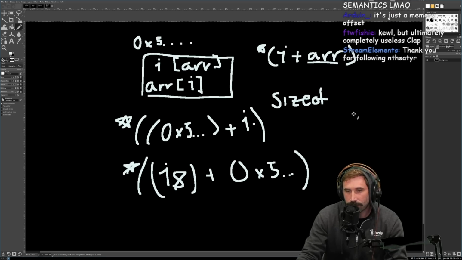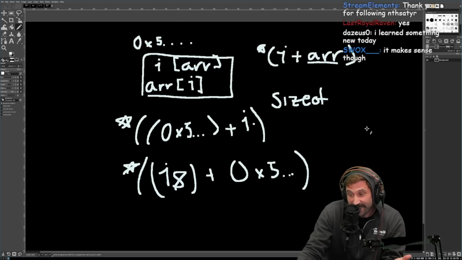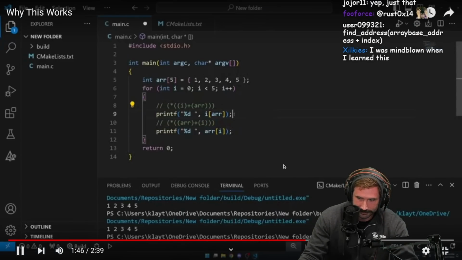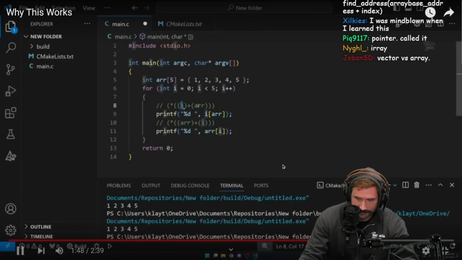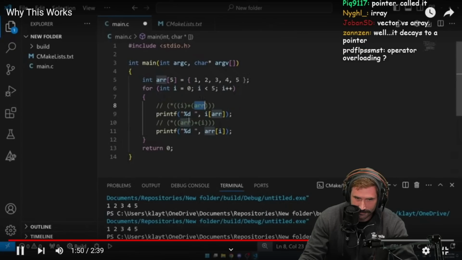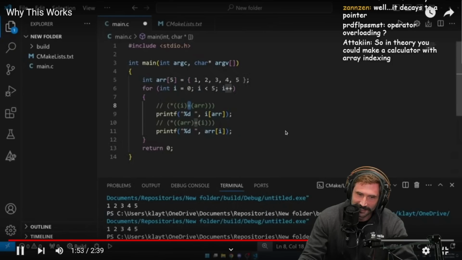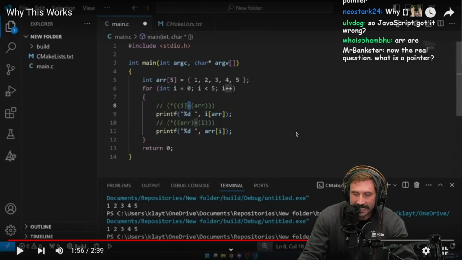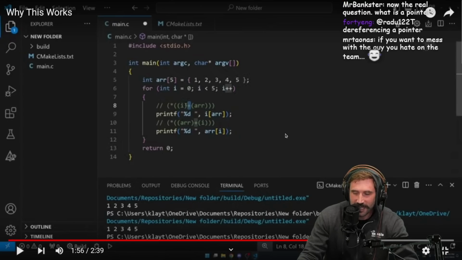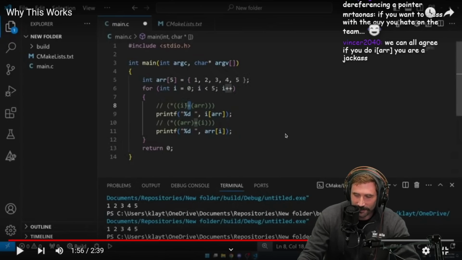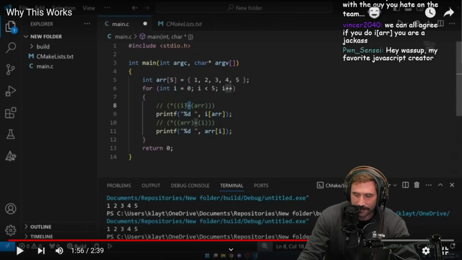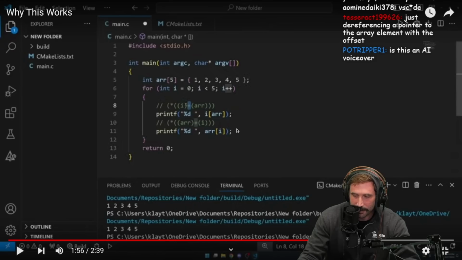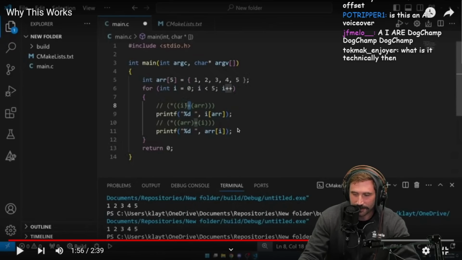And an array, for those that don't know, is just a pointer. It's just a pointer. That's all it is. That's life in the fast lane. Key points. So I added both versions of this to the code, and you can see the only difference is where the i and the arr are in these expressions. Because of the way that this is unraveled by the compiler, it doesn't actually change anything. I know it's not technically a pointer, but it's easiest to look at it as a pointer, okay? Just keep it simple. Just call it a pointer, and your life will be fine 99% of the time. And for those that are actually doing C99, you know the difference. And for everybody else, you don't know the difference. So just keep it simple.